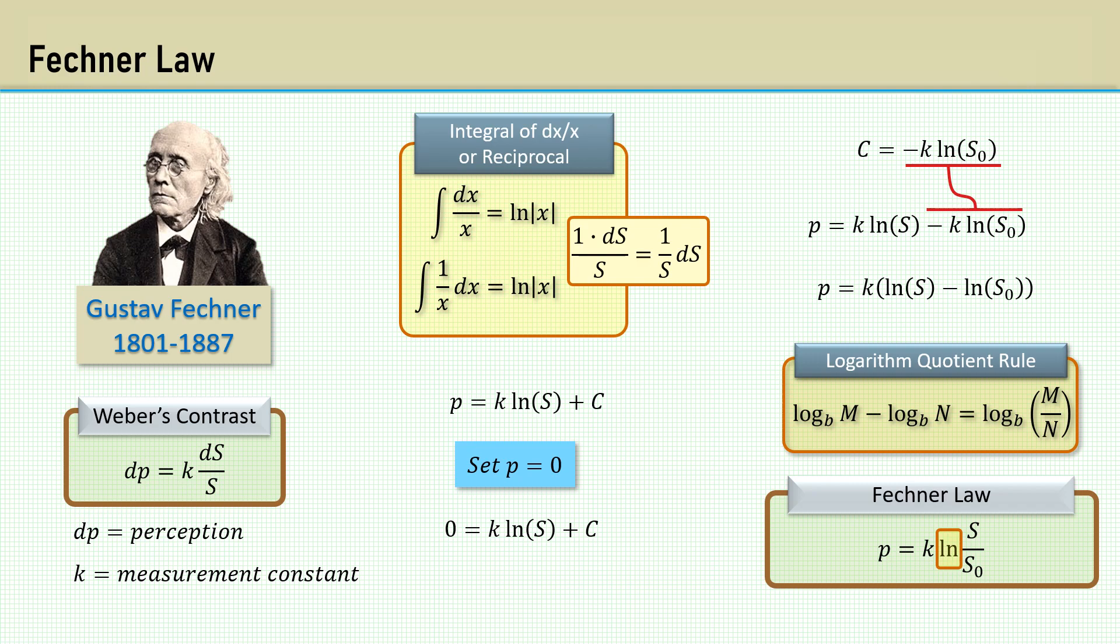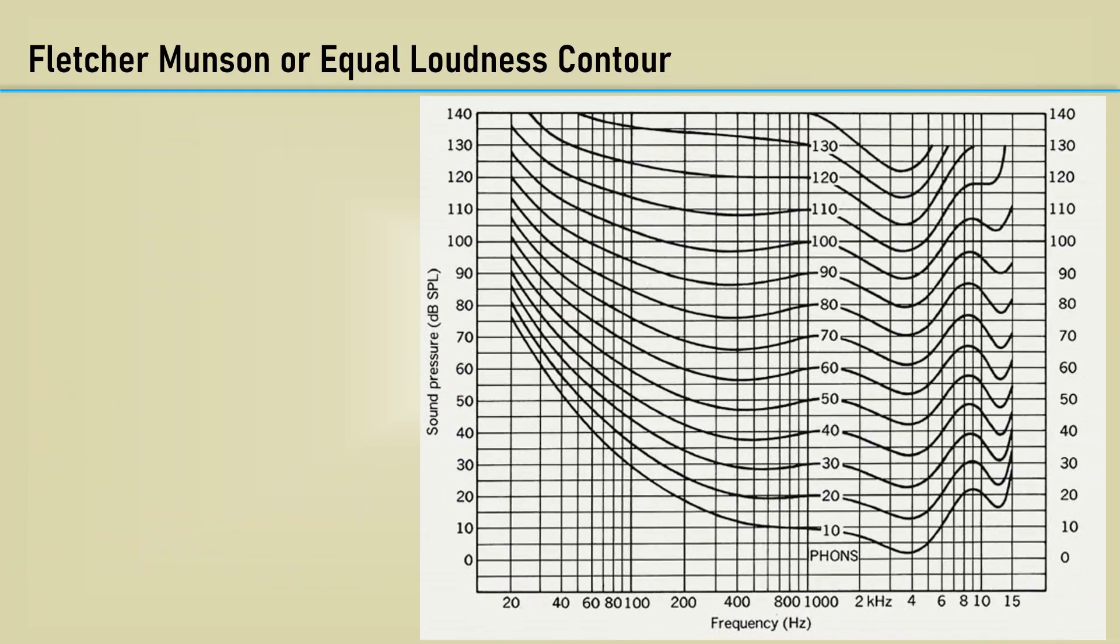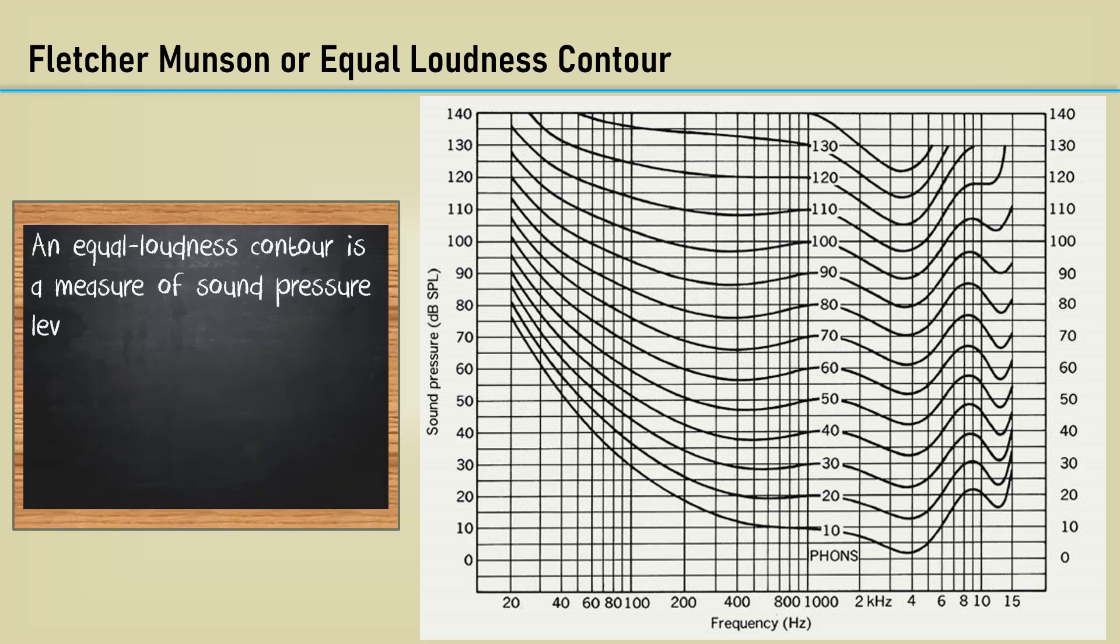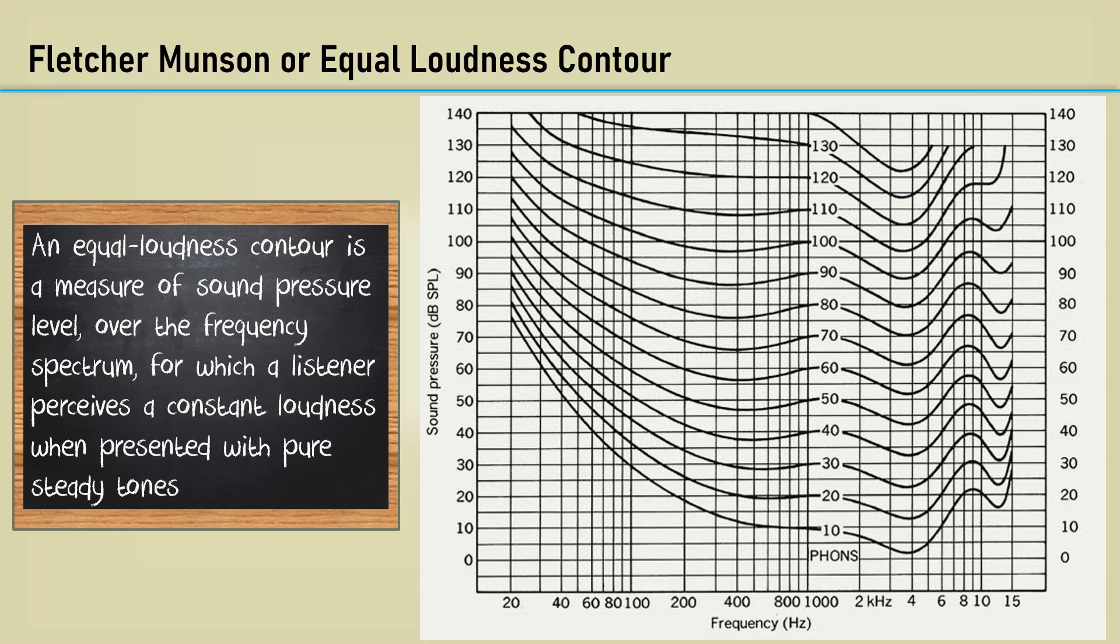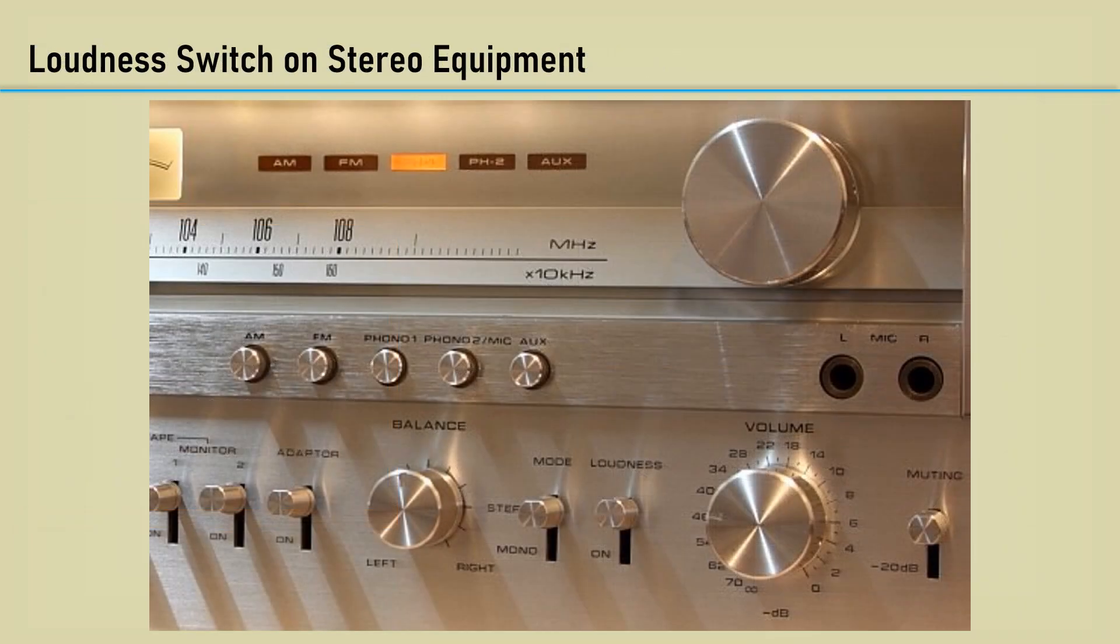With the stimulus of sound, it gets even more complicated. Enter the Fletcher-Munson Equal Loudness Contour. An equal loudness contour is a measure of sound pressure level over the frequency spectrum for which a listener perceives a constant loudness when presented with pure steady tones. Imagine listening to mid-range sounds from a television in your living room at a sound pressure level of 60 dB SPL. A bass note down at 60 Hz would need to be around 15 dB higher in sound pressure level to be perceived as the same loudness at 1 kHz. The audio taper pot does not take any of this into account. You may have seen some audio equipment with a loudness switch. When turned to the on position, it adds extra bass and treble to the low-intensity sounds to make it sound more normal.